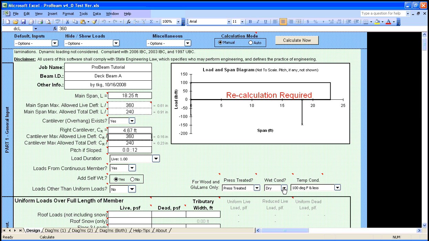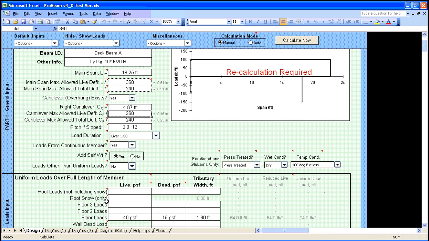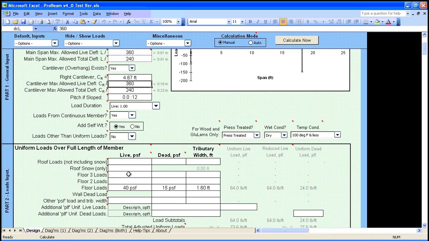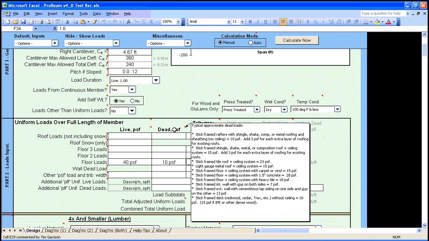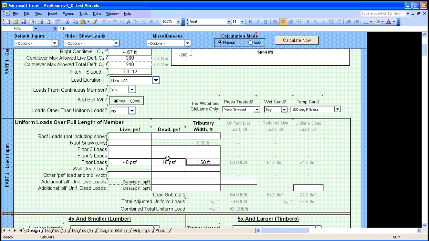This factor is if it's wet most of the time, and in our case no. Where this would be put in, that's going to be no, and temperature is still 100 and less. Now we come here to the uniform load section, and the live load is the same for residential deck. The deck load, or the dead load, will be 10, and again that is viewable from this pop-up.